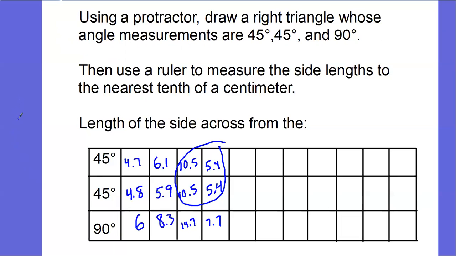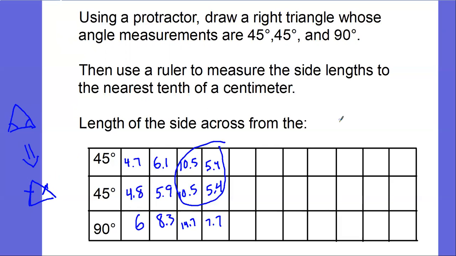Basically, the converse of the base angles theorem says that if I have a triangle and I know that I have two angles that are congruent to each other, then the conclusion I can draw is that my triangle is going to have the opposite sides congruent. So opposite of this angle would be this side, and opposite of this one was here. So I will have these two congruent sides here. Now, if these are both 45s down here, 45, 45, then I know for sure that these two have to be congruent to each other. And that's exactly what these two people got.